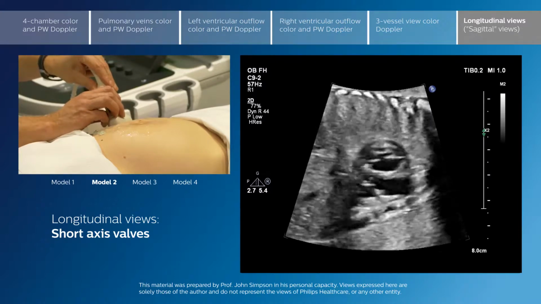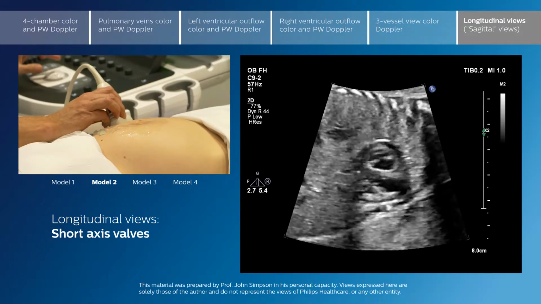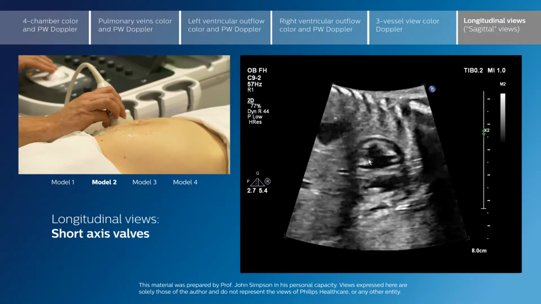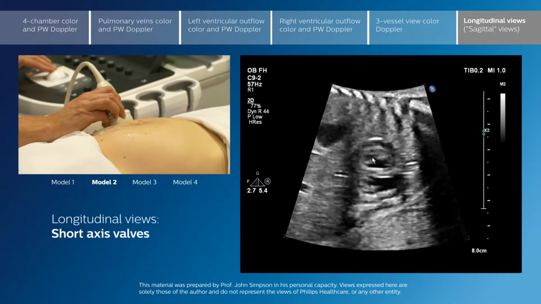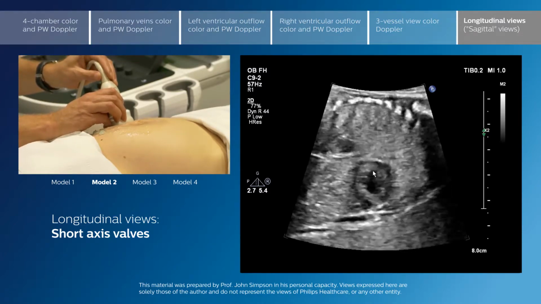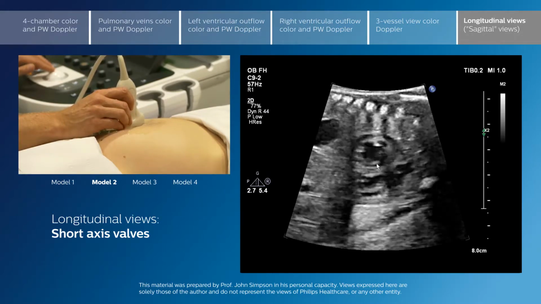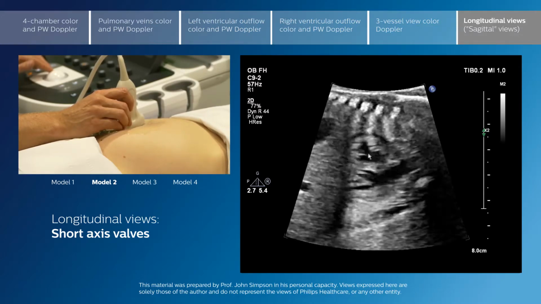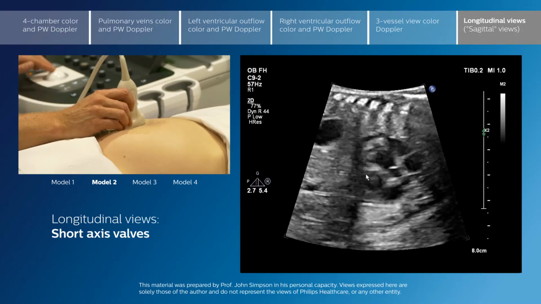Also importantly, when we look at these views, this allows us to pick short axis views of the atrioventricular valves, and we can see here nicely when we look at the normal mitral valve here, we can see the two papillary muscles, and we can sweep forward into this bileaflet mitral valve. And this is very helpful to be clear in some cases if there might be something, for example, an atrioventricular septal defect. So in an atrioventricular septal defect, this anatomy of the mitral valve is lost, and we do not see a bileaflet left atrioventricular valve.